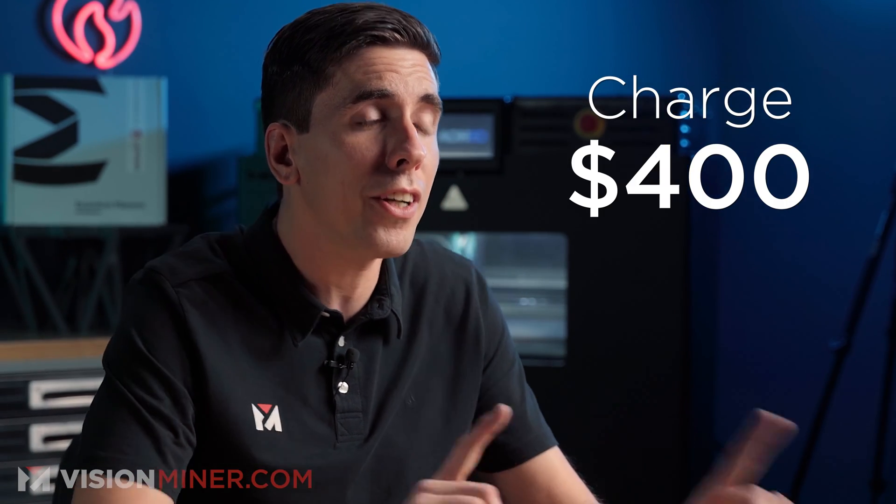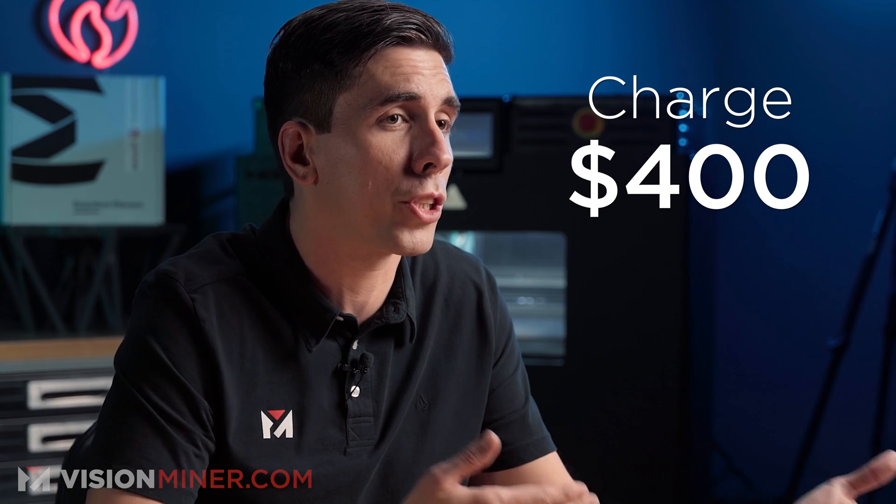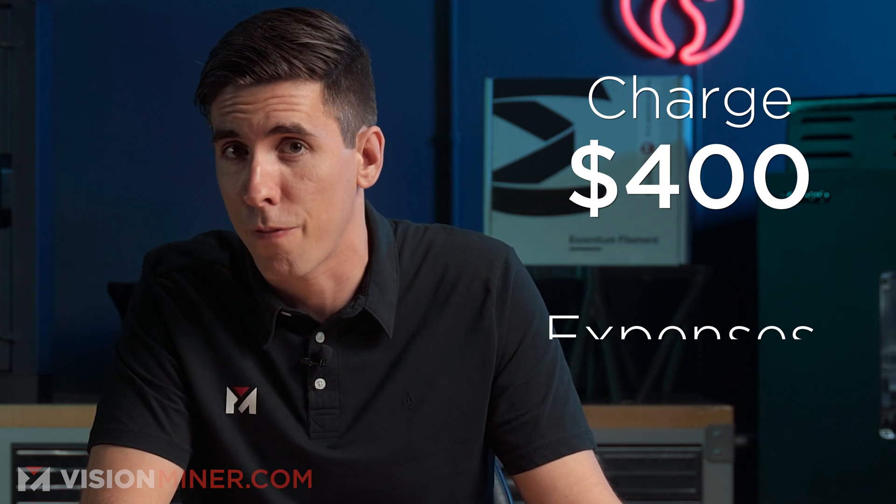Overall, more people want to do 3D printing inside their business, which makes perfect sense. In our print service, we might charge $400 for a part, but the equivalent material cost with the right machinery really only costs around $40. Return on investment is all about having your own machines and systems in-house. So if you're a business and you want to do 3D printing or 3D scanning, we're here for you — that's all we do. We don't print toys and trinkets; we're all about functional materials and industrial machines. Just give us a call or shoot us an email — we are here to help.